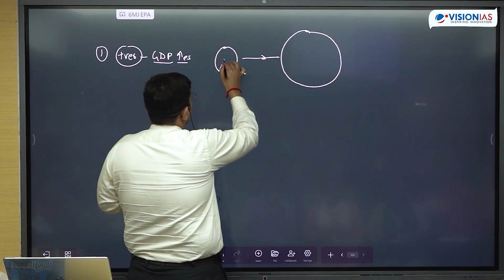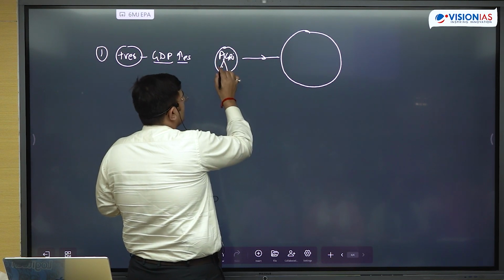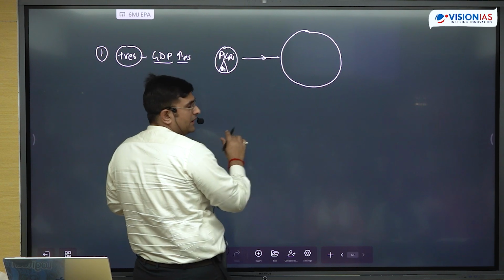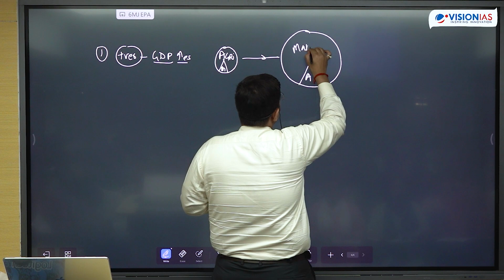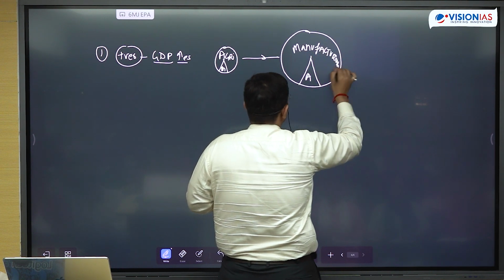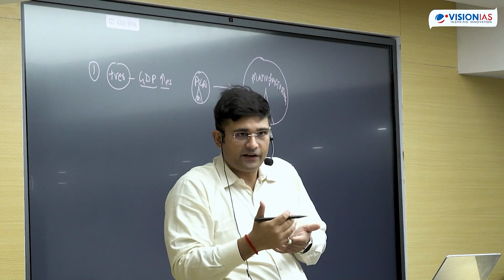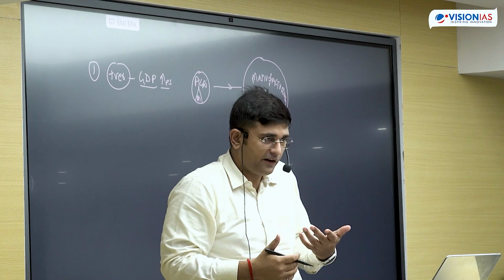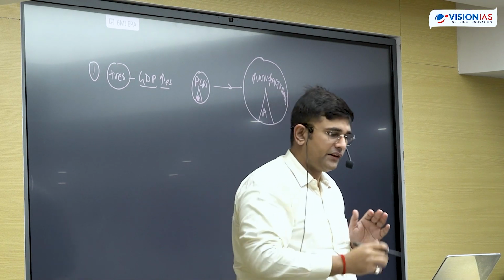Right? And initially what was there? This was the agriculture sector, and this was the artisan or manufacturing sector. But after this, what happened? This became the agriculture sector and this became the manufacturing sector. So GDP did not just increase, but GDP also got diversified, right? The economy became industrialized, right? So this pie chart will change for you. That is one of the aspects.